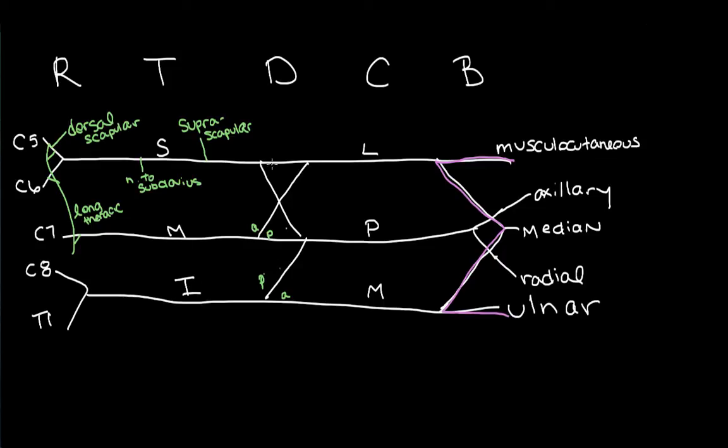So the posterior ones go to the posterior cord. So we go to our cords. We've got our lateral pectoral nerve coming off of the lateral cord. And then we've got 3 branches of the posterior cord, which are the upper subscapular nerve, and these guys are called the middle subscapular nerve and the lower subscapular nerve. The more common name for the middle subscapular nerve is the thoracodorsal nerve. I'm sorry about getting a little cramped in here. So we have upper subscapular nerve, thoracodorsal nerve, and the lower subscapular nerve. So upper subscapular, thoracodorsal or middle subscapular nerve, and lower subscapular nerve coming off of the posterior cord.